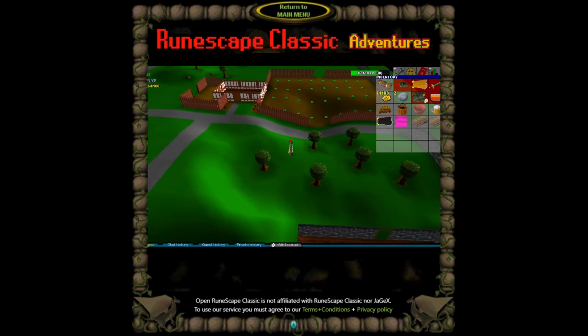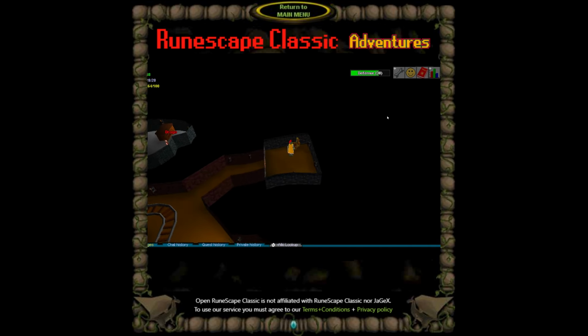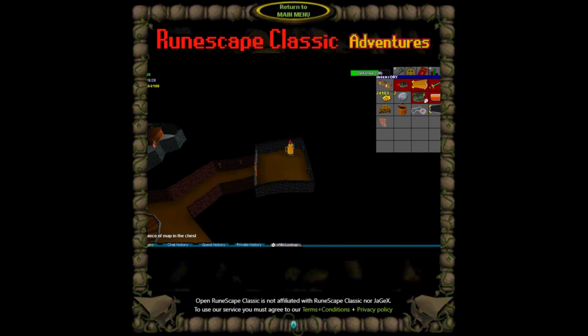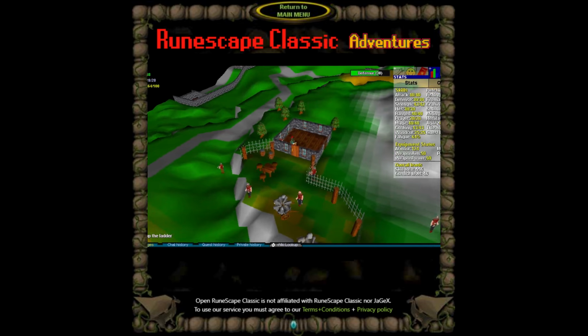The only way for us to get planks should just open now. Yep. Alright, let's search the chest. Let's get ourselves that last map piece. And there we go, guys. Third map piece has been achieved. So, we're actually going to have to go to Barbarian Outpost.